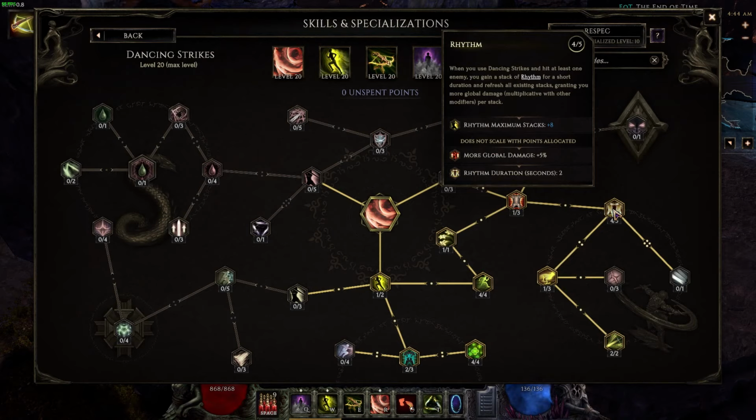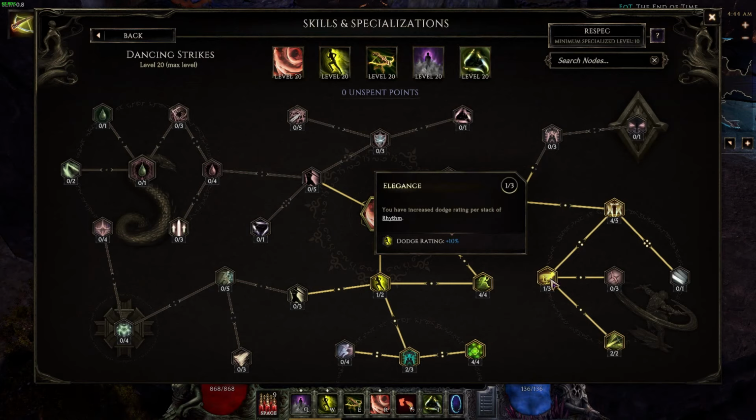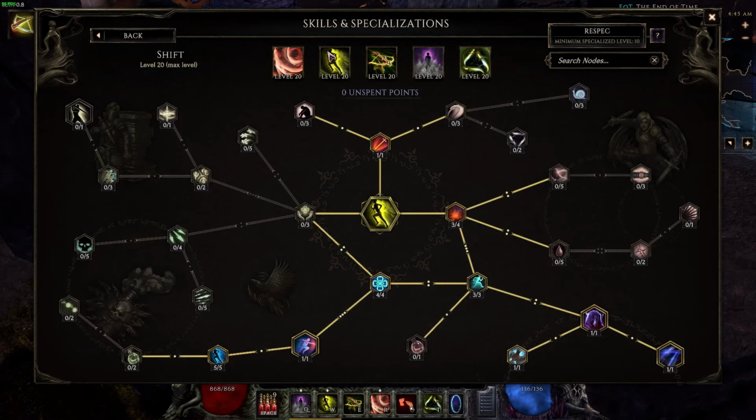4 points in Rhythm, this is where you're going to get your more global damage and you'll get more dodge and crit out of this. 1 point in Elegance, so that you get 10% more dodge rating per stack of rhythm that you have, and 2 points in Art of Blades, so that you get 20% more global critical multiplier for every stack of rhythm that you have. For Shift, you will be using Shift a lot.